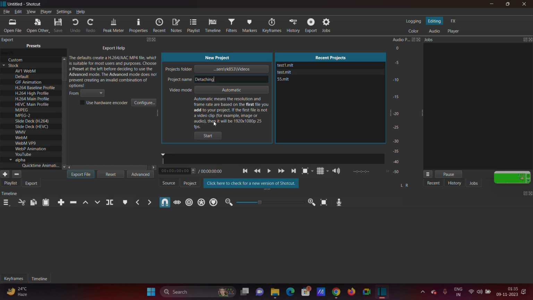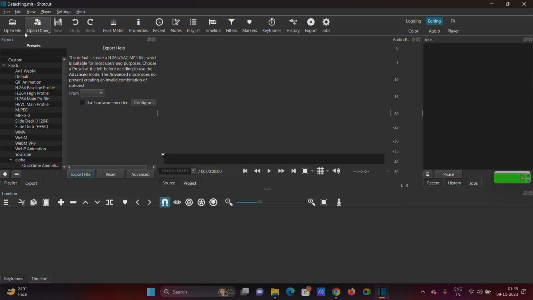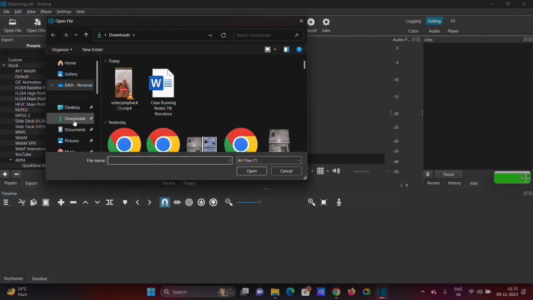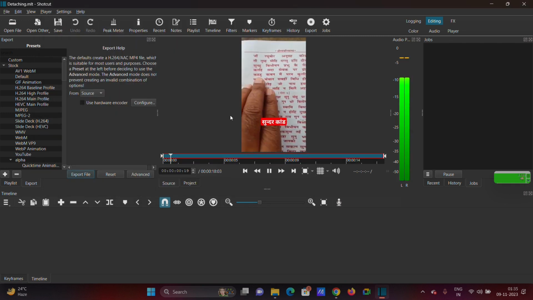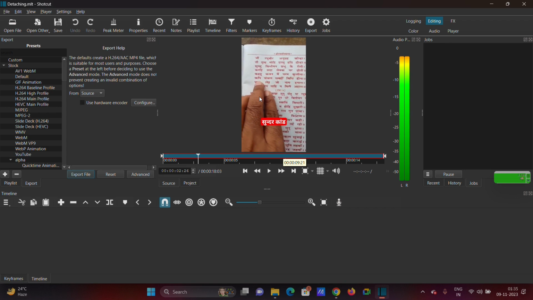After clicking Start, you have to click on Open File. That file is available in downloads, so from the downloads section I have added the file. Okay, my file has been added.